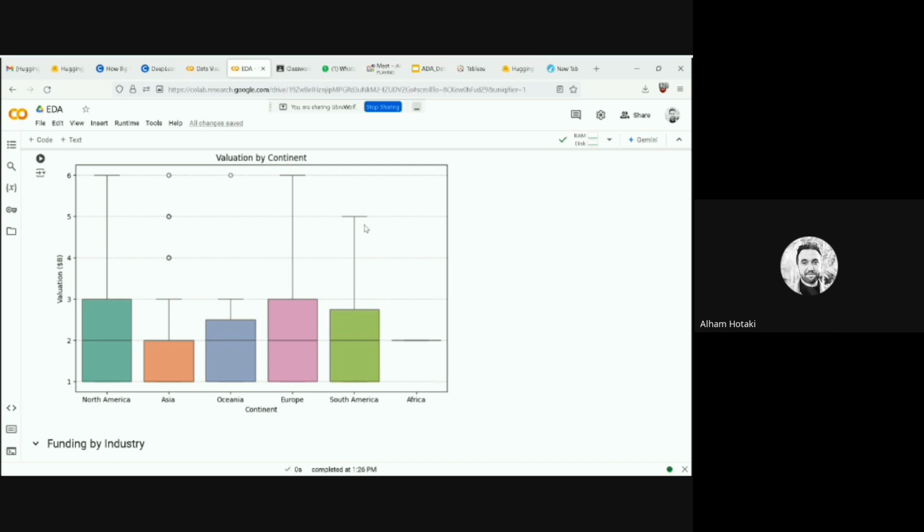Who can interpret this box plot for me? Please speak up, and if you don't want to speak in English, please use any language you're comfortable with. Just explain this box plot if you understand it. This shows the relation between valuation and continent.